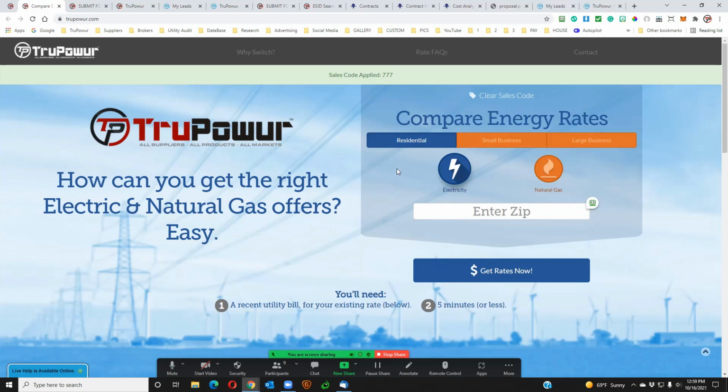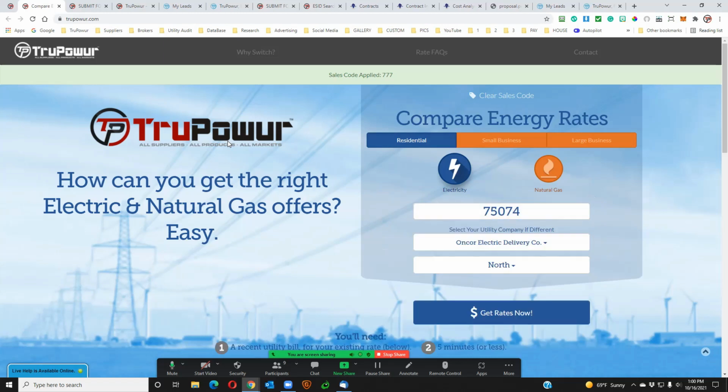So anyway, make sure that you have that sales code applied so that it will end up in your pipeline and in your back office. Anything you do in the front of the platform will show up in the back office. And the process is really simple.